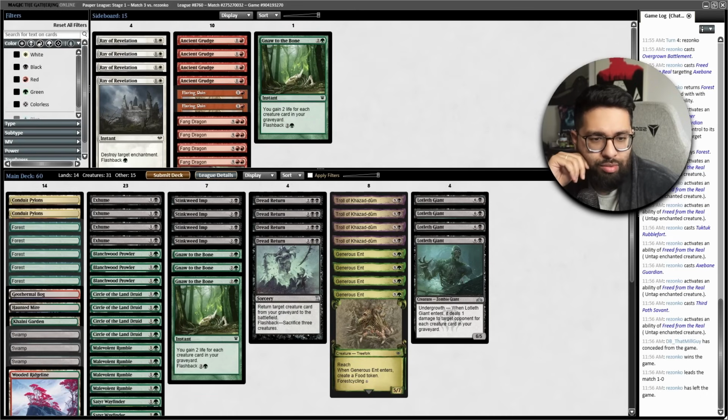What does this deck play against us? I think it just combos. I think it just tries to be faster. By the looks of things, I think it just tries to be faster. I actually love that. So I think we just run back to game one.